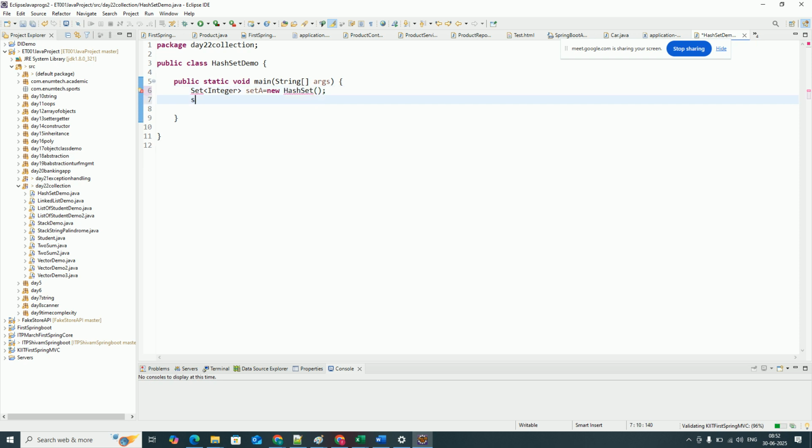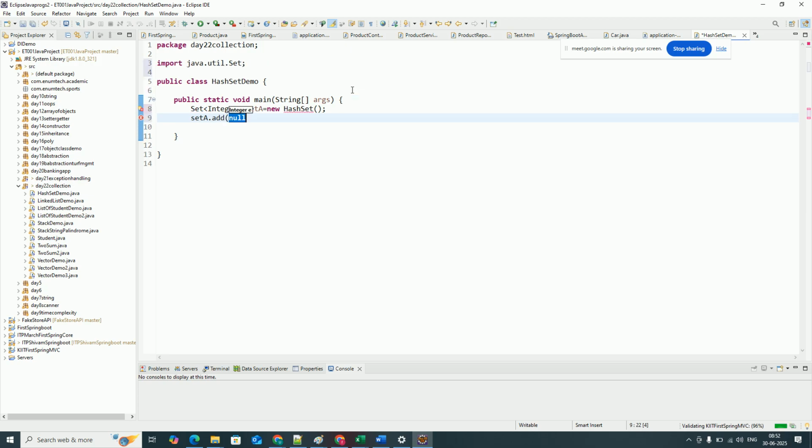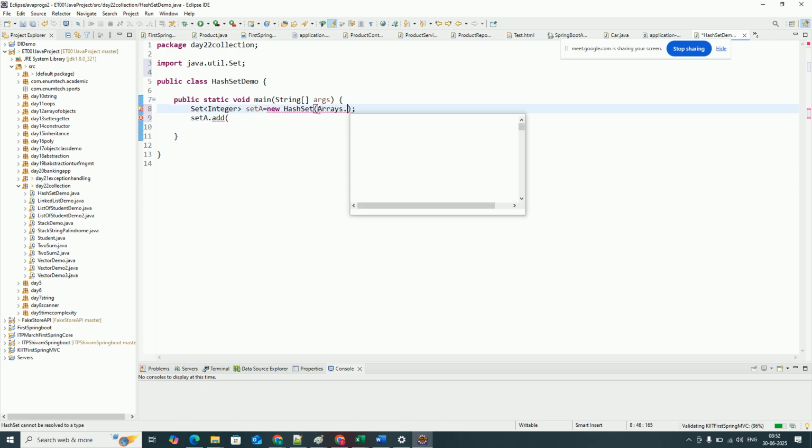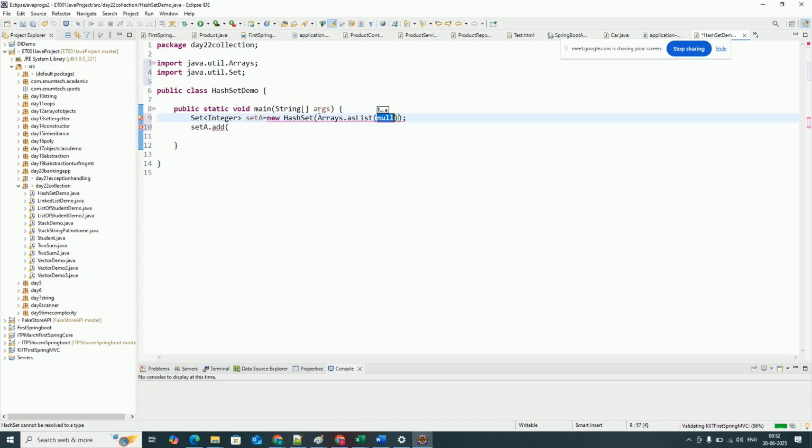Then to setA I add 1, 2, 3, 4, 5, or directly I can do it with Arrays.asList of 1, 2, 3, 4, 5.